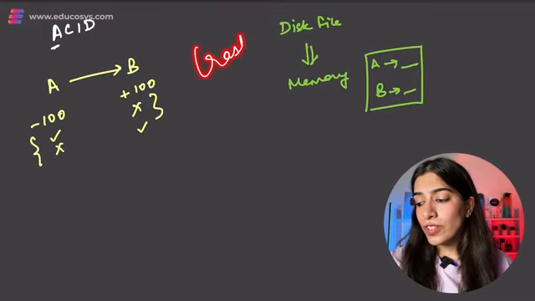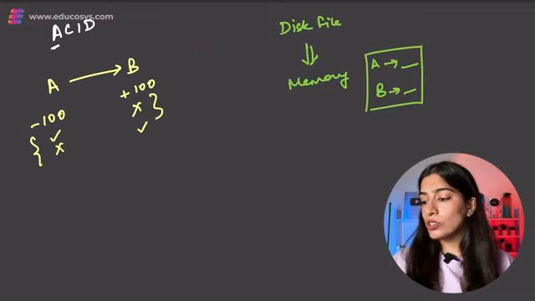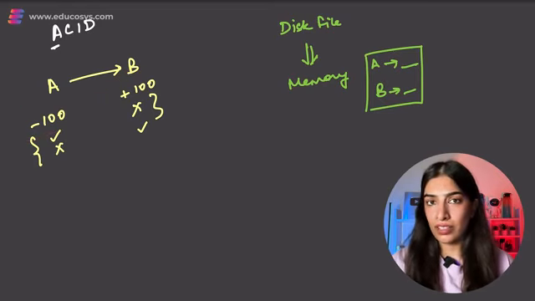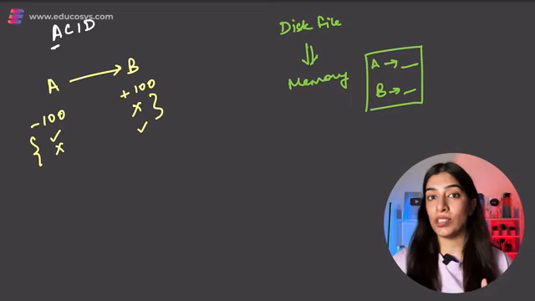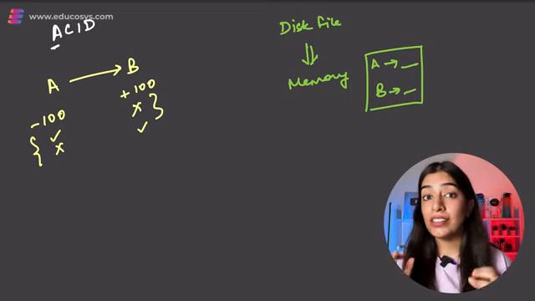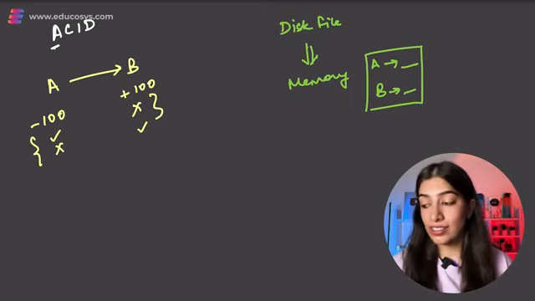So in case of a crash, what do we do now? When the disk file comes back up, it will have no idea. It would have the data that A was deducted, but B did not get the money. So what is going to happen now? This is not the expected behavior. We expect atomicity from SQLite. So how should SQLite take this into account? How does it handle this scenario?